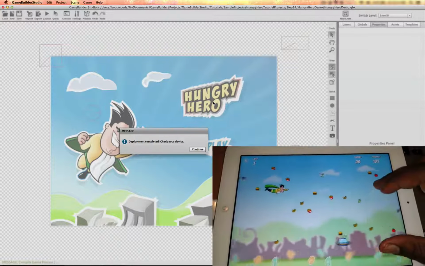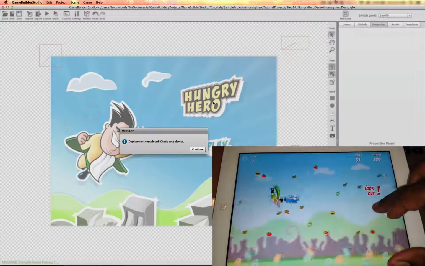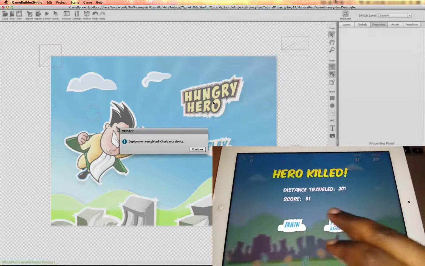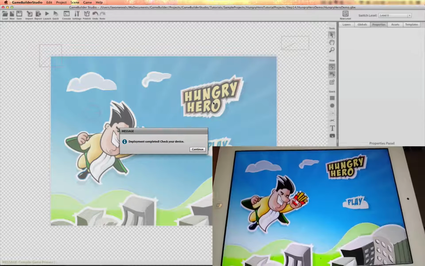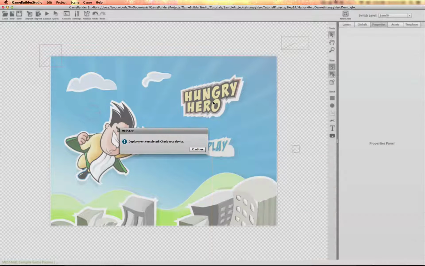Kill the character. There we go. We can go back to the main screen, or we could play again. And that is the Hungry Hero iPad game on your device with a click of a button.